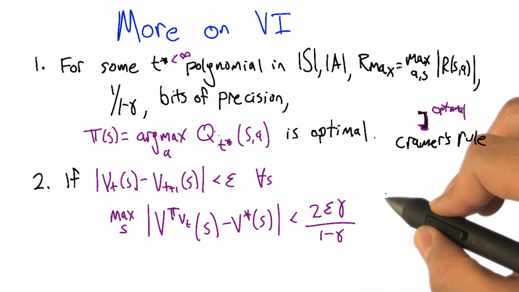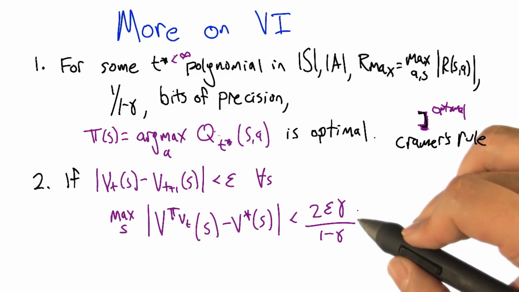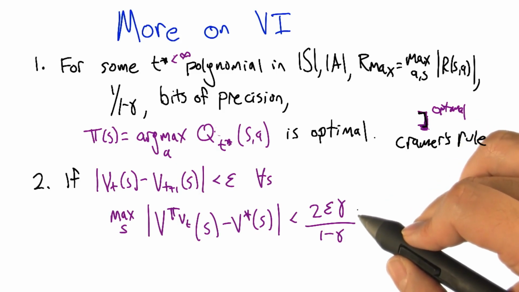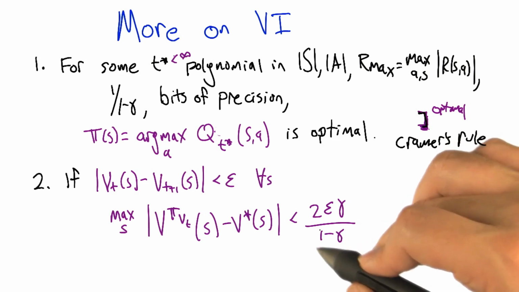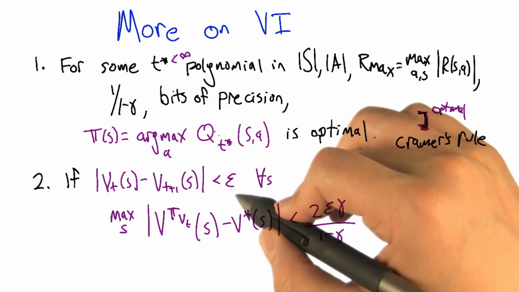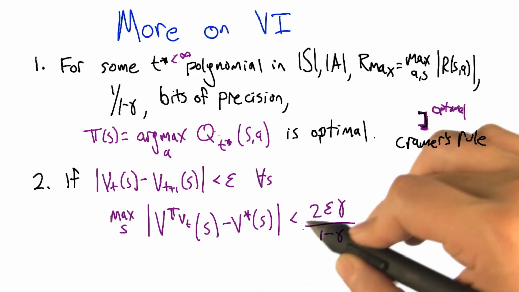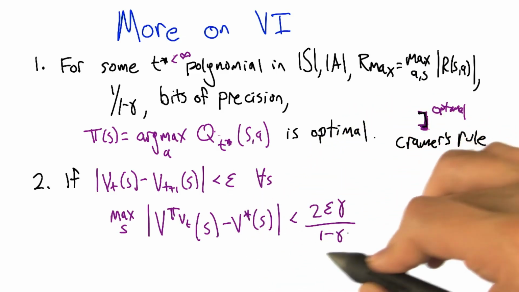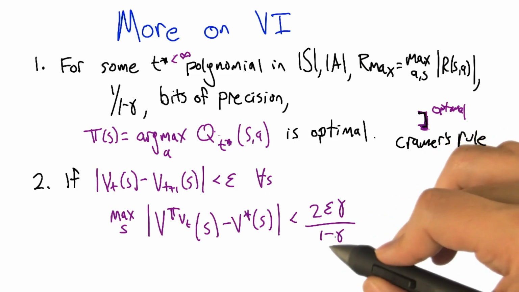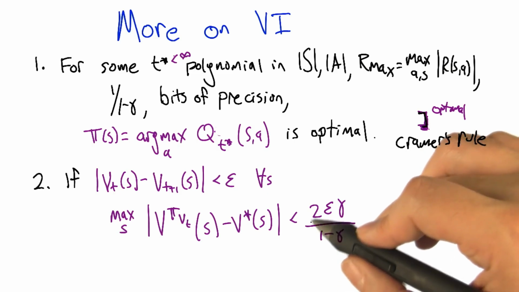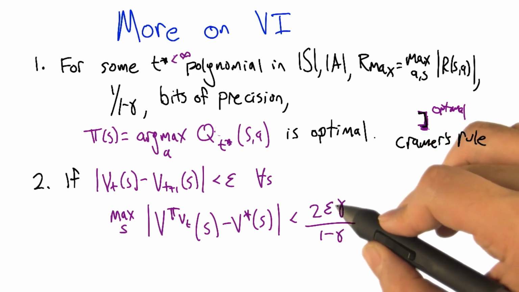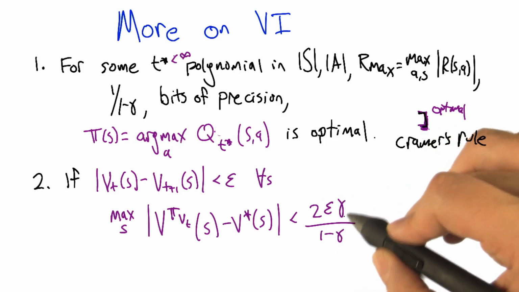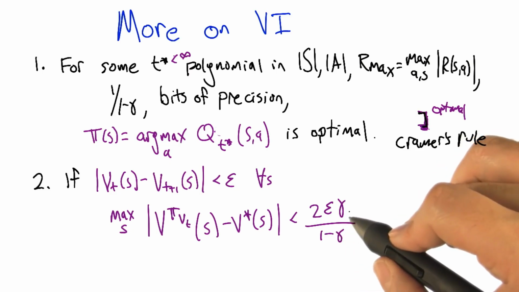Oh, yeah, sure. That's intuitively obvious. Well, maybe not intuitively obvious, but the proof of this is not so complicated, not so different from the stuff that we've been doing. And you get the 1 over 1 minus gamma because this little bit of epsilon that we could be off could get magnified over every single step as we think about this into the future. That's why we get a 1 minus gamma in the denominator. And then, 2 epsilon, because I don't know which side of the epsilon we're on, times gamma, because it doesn't take place right away. It's one step from now. So it does kind of make sense.